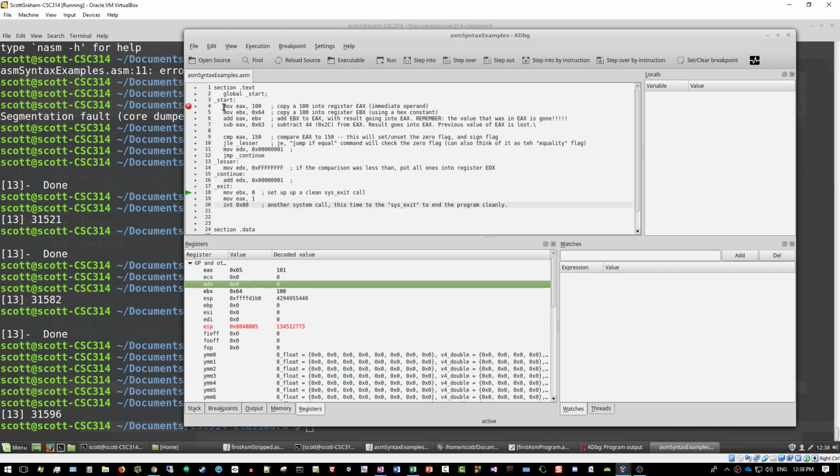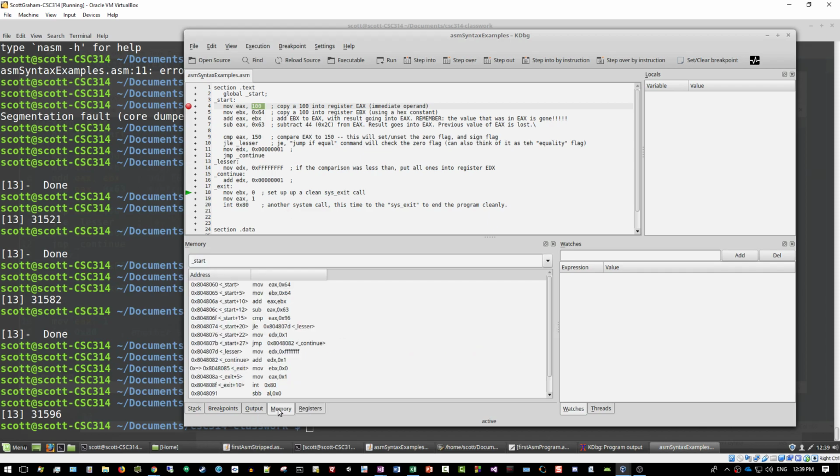But looking at all these other instructions we have up here, take any of them for example, we have a register EBX or a register EAX. It's the choice of register that makes these constants be 32-bit constants. Since I'm using a 32-bit register there, it's going to take that 100 and decide that that's going to be a 32-bit number, which is why when we look at the instructions in memory, starting from start, that's why this first instruction is 5 bytes long, because the opcode is only 1 byte, and then that number 100 is being represented as a 32-bit number in memory.